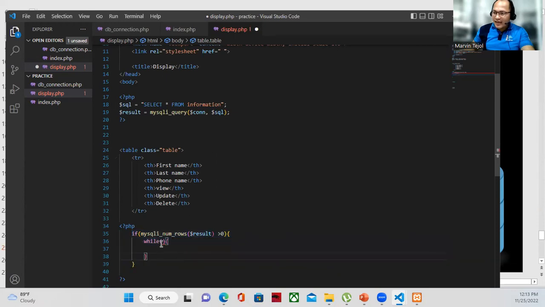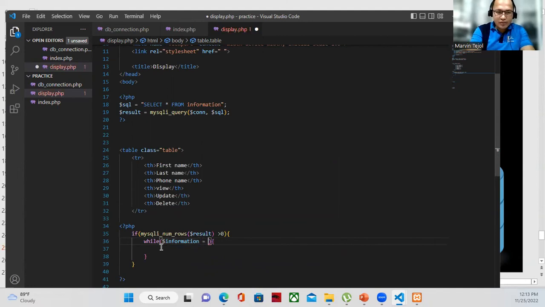So inside the if else, we need to add the while. In while, you are going to query $information table. Ano yung information table natin? Doon sa database. That is the information i-query natin para ma-display.